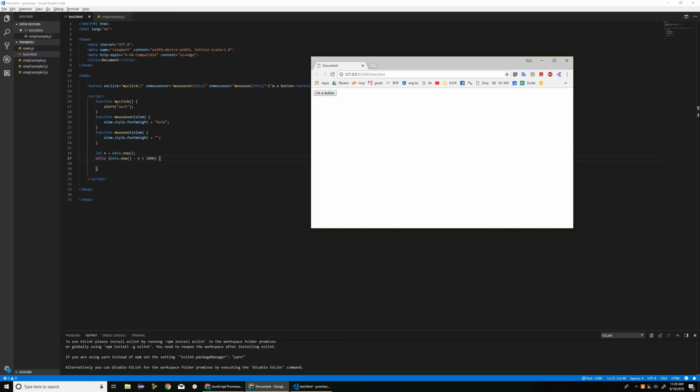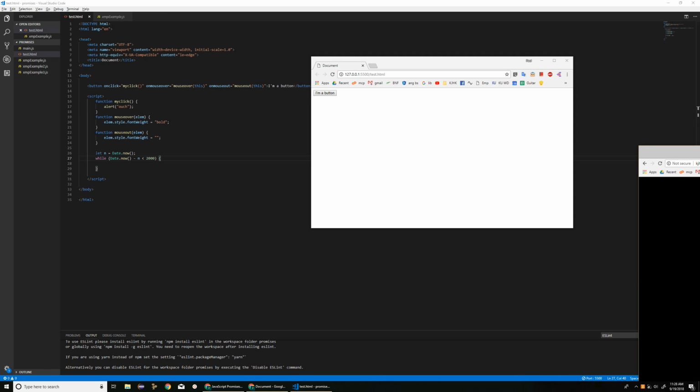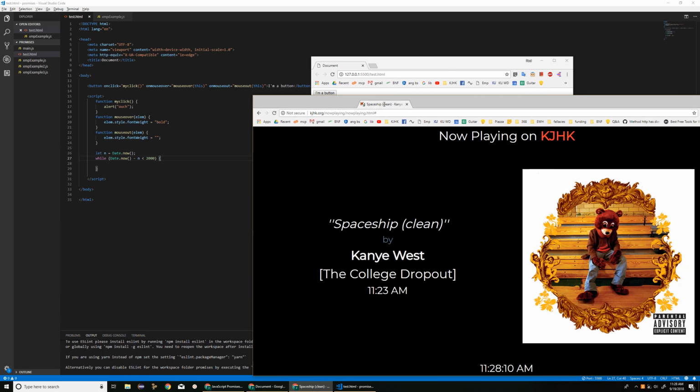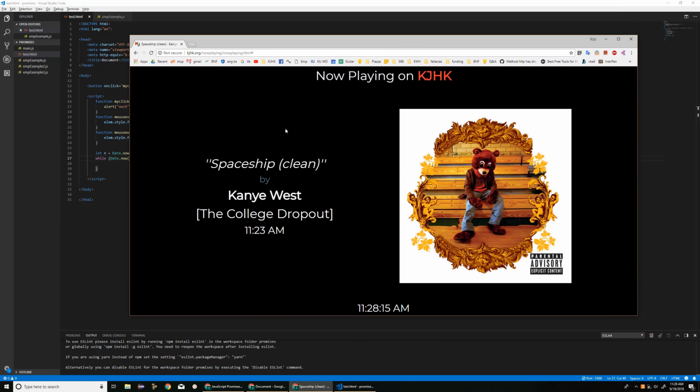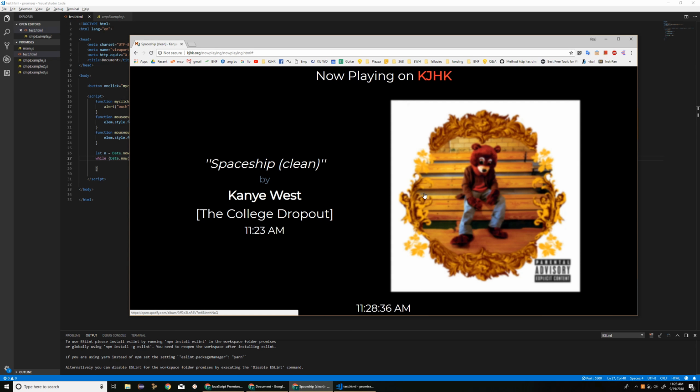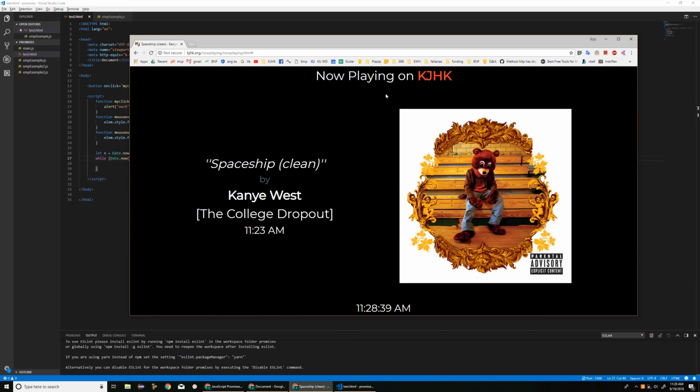Now, a very common thing that you would want to do in JavaScript is go out on the web and receive data from somewhere. So here's a page I made for KJHK a while back, the student radio station, and it visits another place on kjhk.org, but it's through HTTP, and it gets the now playing information, and then it takes that info and sends it off to another web address where a program is running that takes that information and then sends that off to Spotify, asking for the URL for the album art.